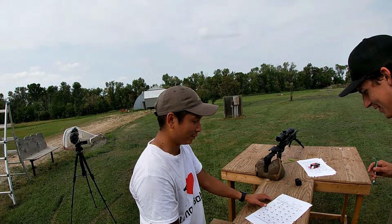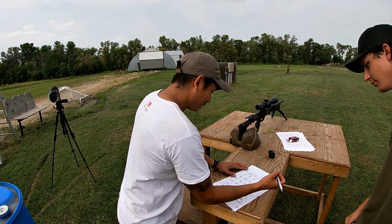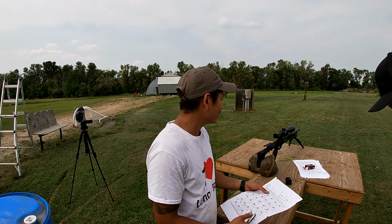We got 1, 2, 3, four confirmed kills in the body or head. If you count the wings and the legs, I got 1, 2, 3, 4, 5, 6, 7, 8, 9. That's not bad, 9 counting wings and legs. That was better than I was expecting for 100. Four at 100 confirmed versus my 7 at 50 yards. I'm pretty happy with that.